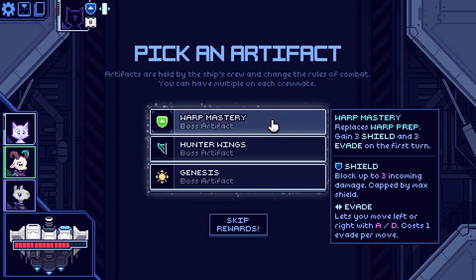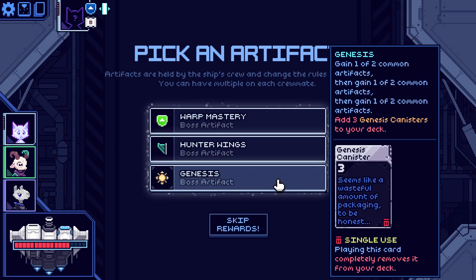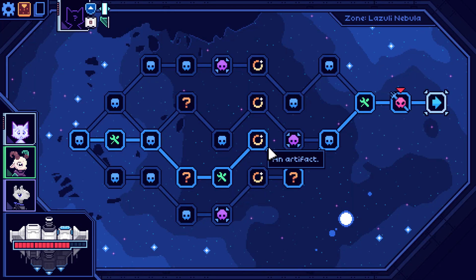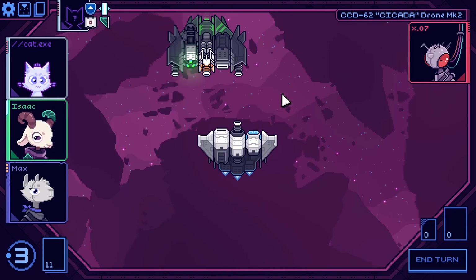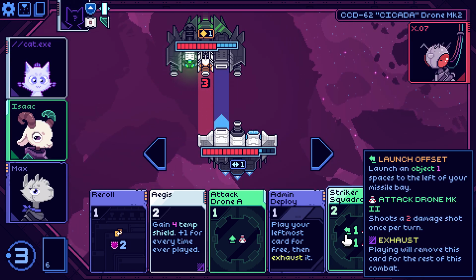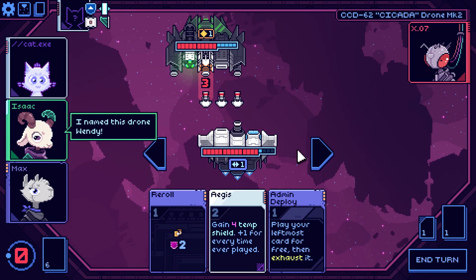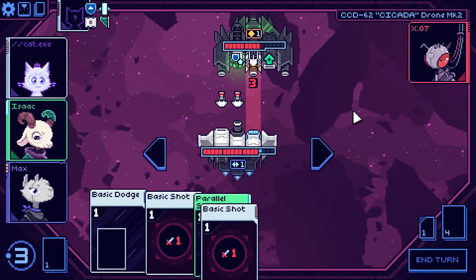Okay, Warp Mastery, Hunter Wings, which is what we'll be taking, and Genesis. I think we go with the Hunter Wings, obviously. Alright. Well, I say obviously, for my playstyle. Okay. Cicada drone. We'll start as we intend to continue, I guess. Strong starting hit.